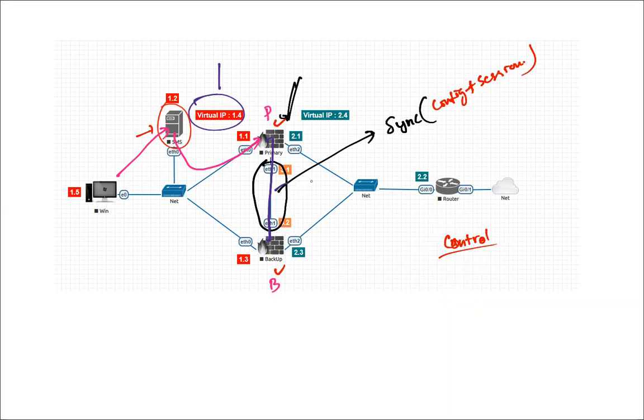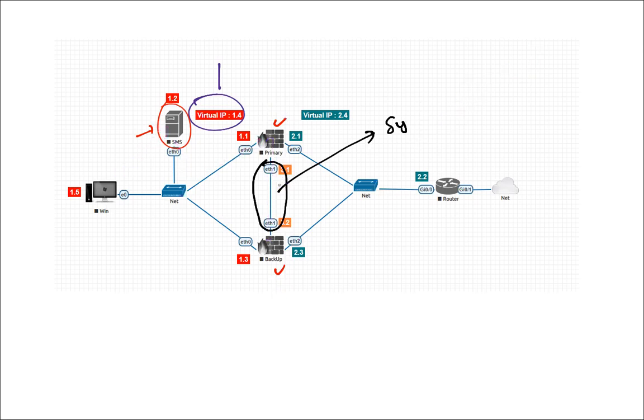Whereas in Checkpoint, we have a single link in which both the configuration, kind of a control link in Palo Alto, and then the data link session information will be transferred with a single interface itself. Okay, so that is why I have this interface. So this interface is going to be the sync interface, and this interface is going to be 2.1. This interface is going to be 2.3. Right? Everyone is going to have a different IP address. So 1.1, 2.1, 3.1, 1.3, 2.3, 3.2.